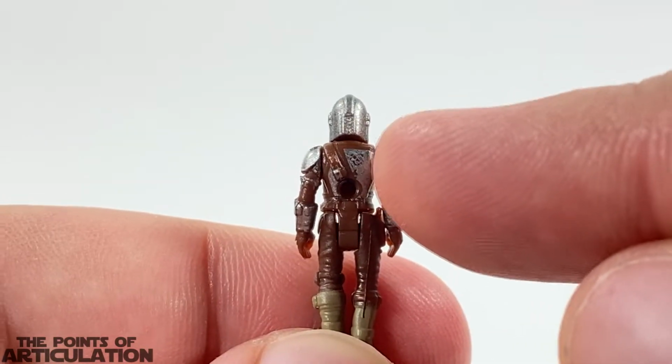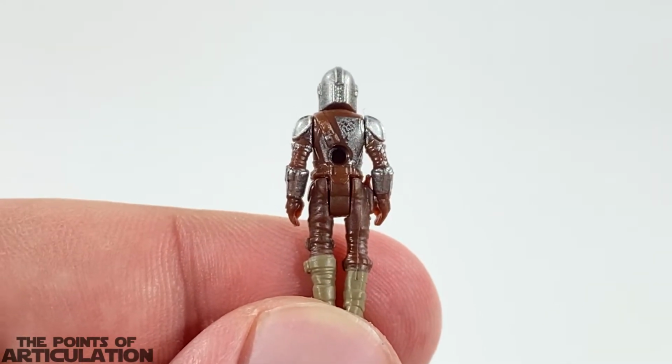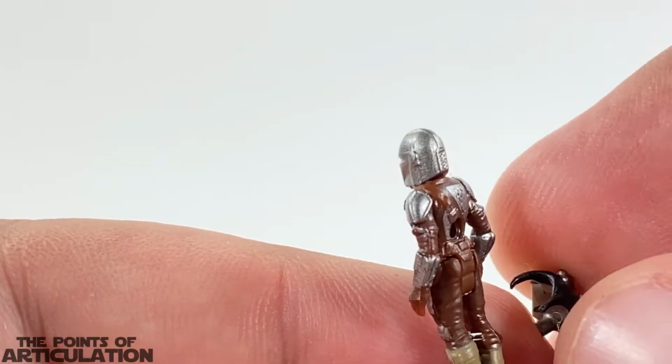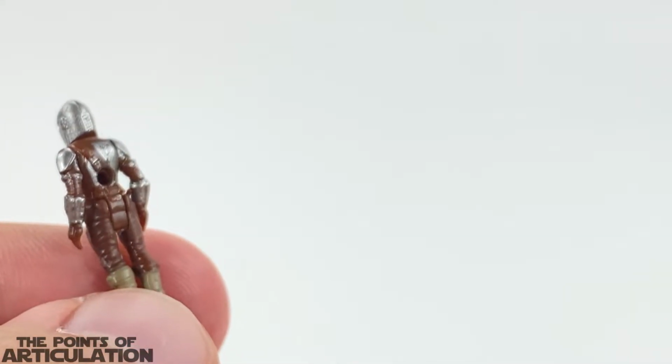Pretty cool little details on the back of the helmet and the rest of his clothing. And to get that jetpack on, it actually wraps around his shoulders. Oh geez, it's so small.